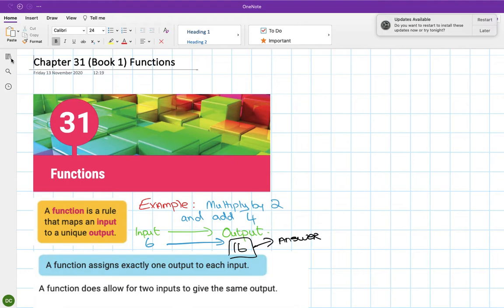Functions are very, very similar to lots of other bits of maths that we do. It's a bit like sets, the way sets has loads of symbols, like intersection and union and cardinal number, and it's all symbols. Functions is a bit like that. There's an awful lot of notation in it, and that makes it seem really complicated. But once you can understand the notation, it's actually just algebra.